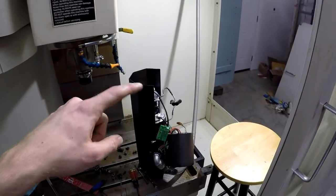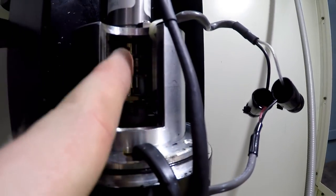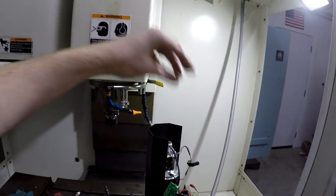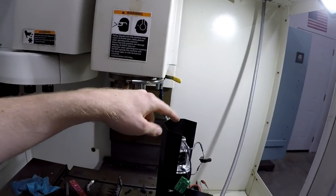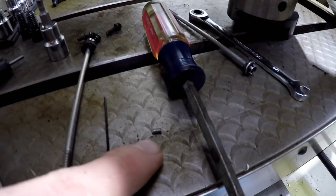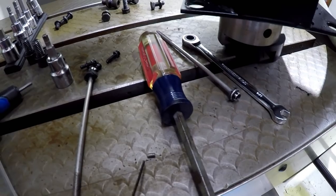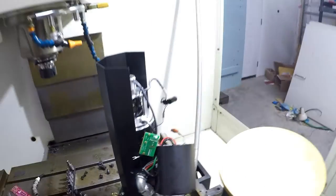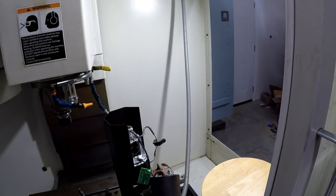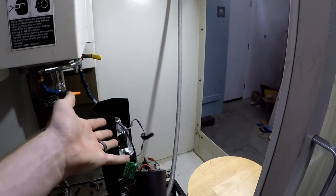Alrighty, so I'm a dummy. There's actually two set screws up in there, and that's part of the reason why it was so hard to take out the old one and put in the new one. You saw me fumbling around here. This little tiny set screw, I took one of them out because I thought it was the only one, because I was trying to figure out how far the shaft of the resolver was going down in. So it got in like halfway and I was like, why won't it go in?